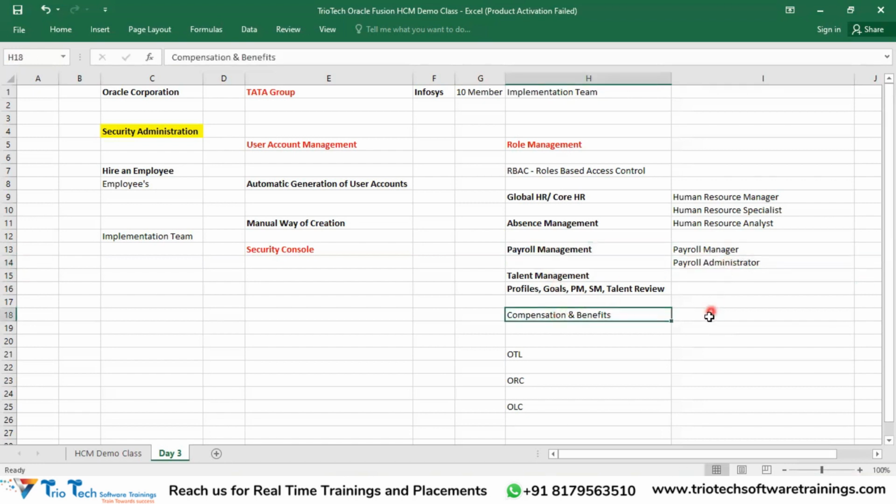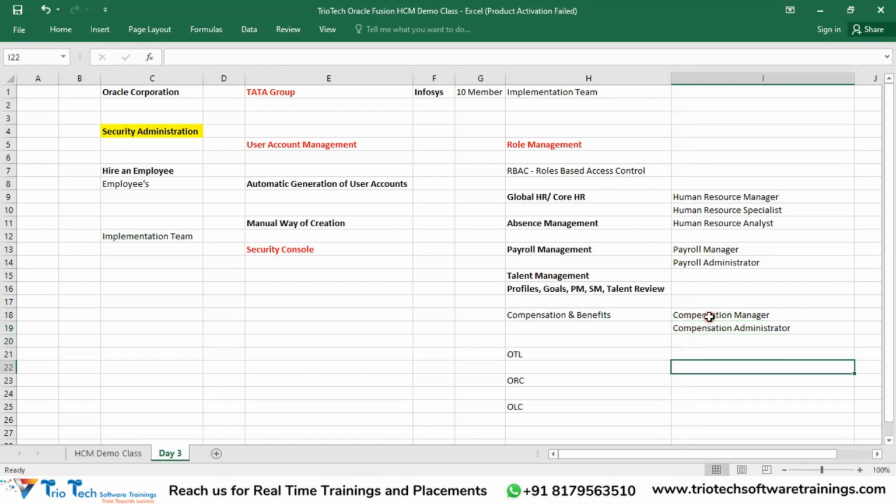Then for the compensation module, if you have to access it, you have roles like compensation manager, compensation administrator, like this. Then for OTL also there are roles.